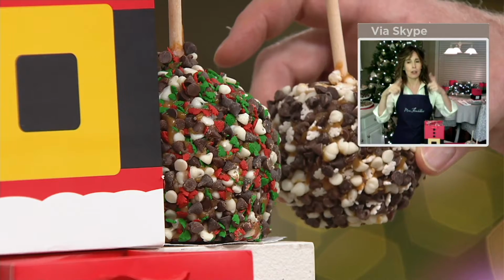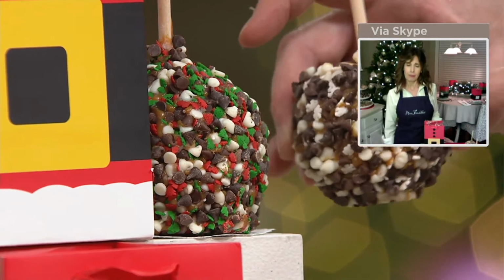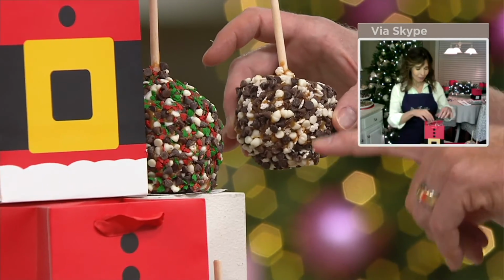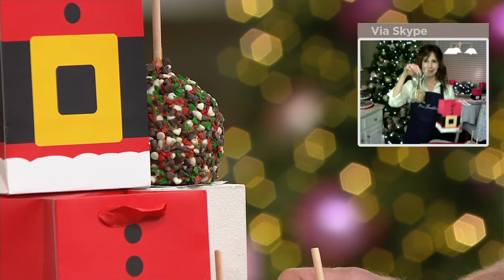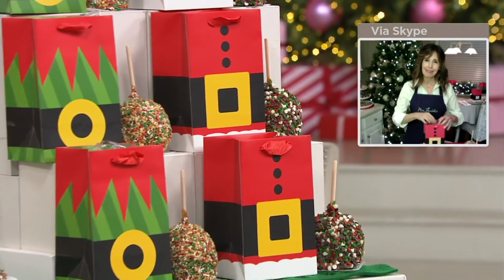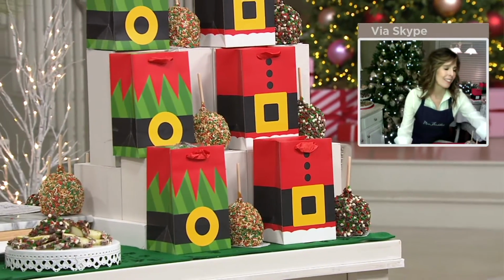I love the size comparison there. And there's the size comparison. That is what you could normally expect. And that's a Mrs. Prindable's apple compared to a Mrs. Prindable's apple. So these are the shareable sizes. They're here and now. If you're a big fan of Mrs. Prindable's, come in. What a great idea as an individual gift.